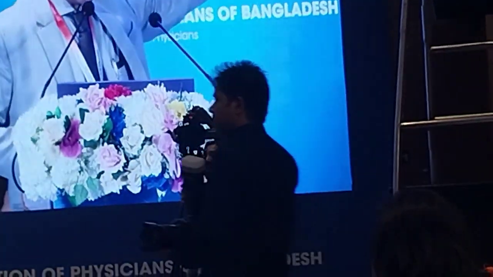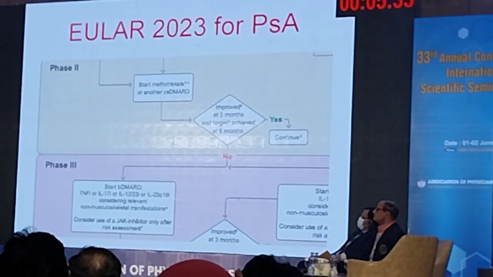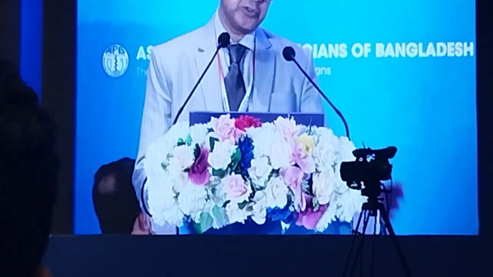And the same is the recommendation for psoriatic arthritis. First, for psoriatic arthritis, within 3 months, the first treatment is NSAIDs and local injections. Second phase, methotrexate or other csDMARDs, and in the third phase come JAK inhibitors. Now, these are for patient selection. We must be very careful in selecting patients. Now, patient preparation.